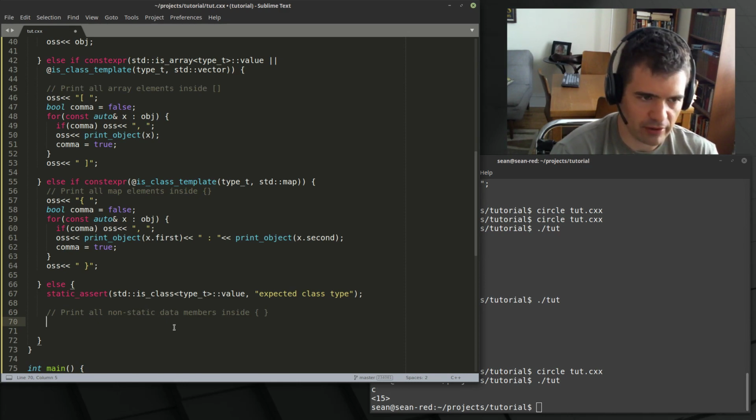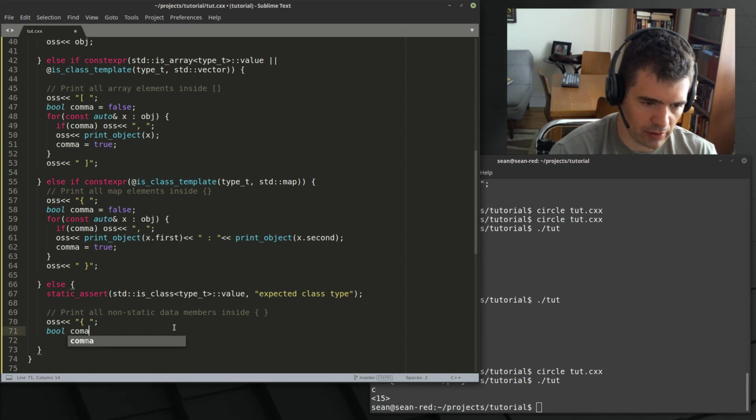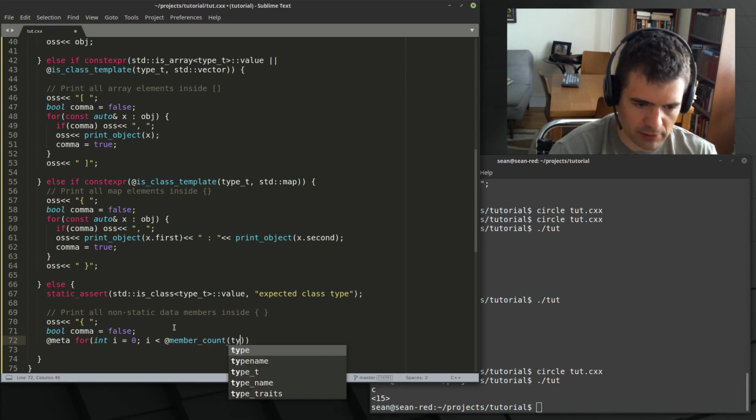This is the same pattern as what we've done before. So print out a curly brace. Create a separator. Now we're going to loop over all the non-static data members, which is member count of type T.